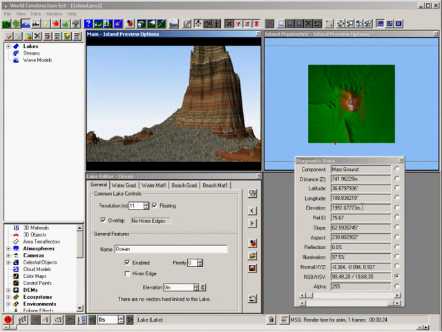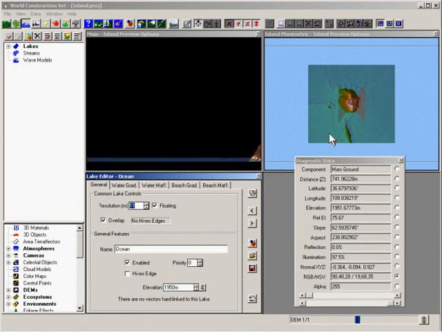According to the diagnostic data window, the elevation is about 1950 meters. Enter that into the Lake Editor elevation field, press the Enter key, and you'll see water rise up around our island in the planimetric OpenGL view. Save the project and render another main camera view.